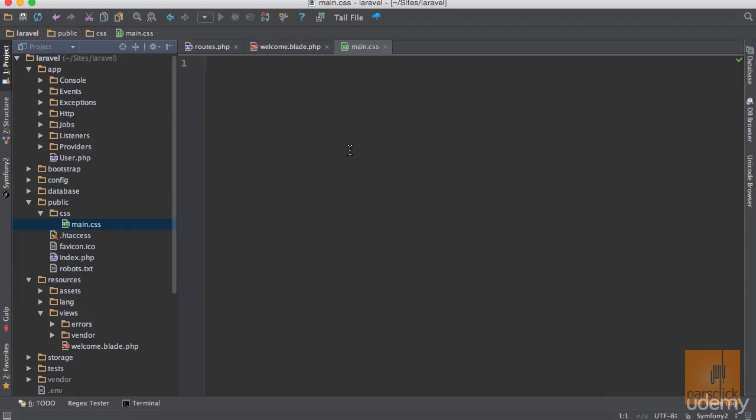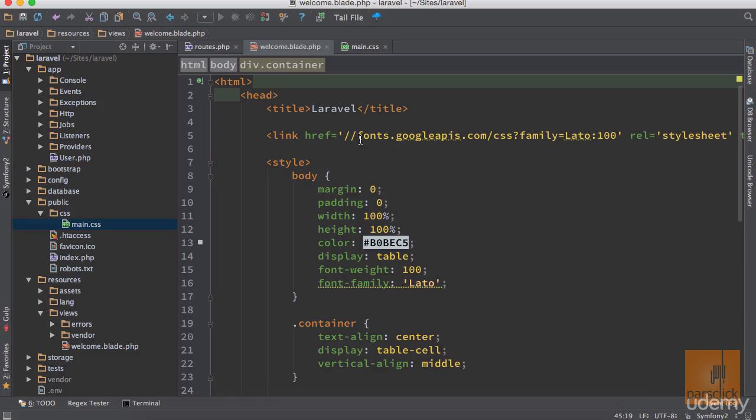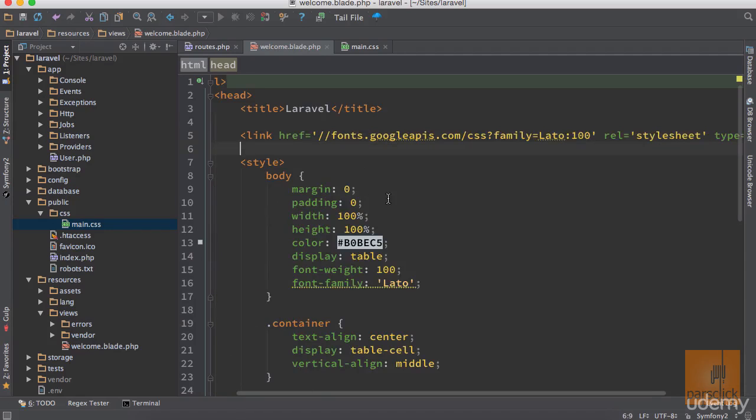In the main CSS file, let's add a class called highlight. The purpose is that I want to use this class highlight, and I want to show you how to use your assets, because assets are usually saved inside the public folder. So let's add a border, and that's it. We have this CSS file. Let's go back to this welcome.blade.php and add a link to this style sheet.